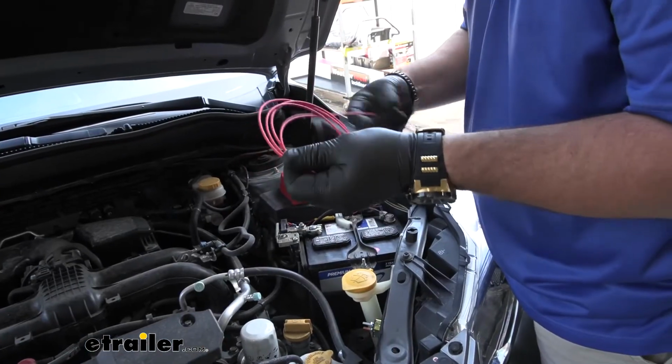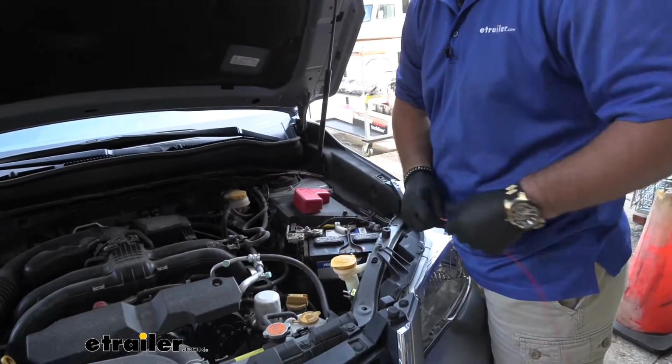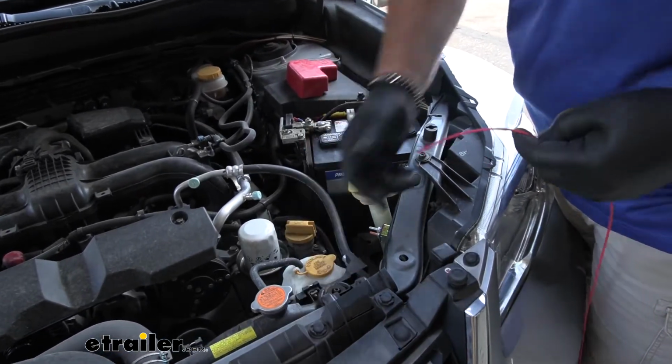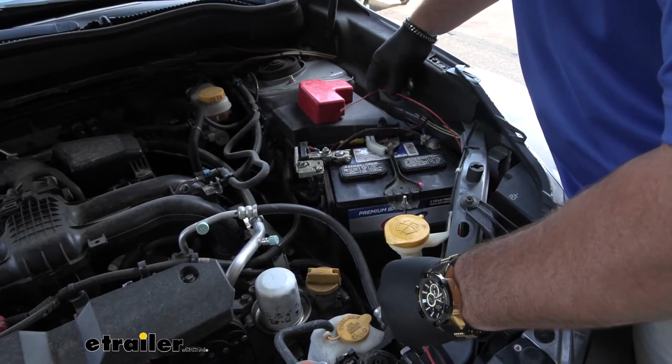We're going to have a roll of red wire. We're going to cut one end to go from the silver post to the positive side of the battery. The other end's going to go from the copper post down to our 6-pole plug. I'm going to run this around.